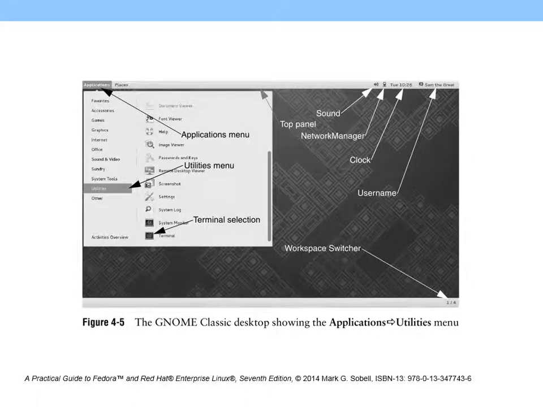Now, the GNOME desktop is going to have a few different things. Up at the top left, you're always going to have this applications area. Now, applications is just like the old start button in Windows, where it brings up all the programs and features. Okay? So imagine this is programs, instead of it being down here in the bottom, it's in the upper left. Just like the Apple icon.